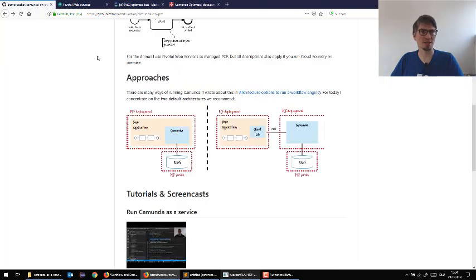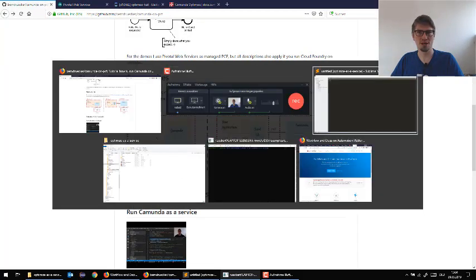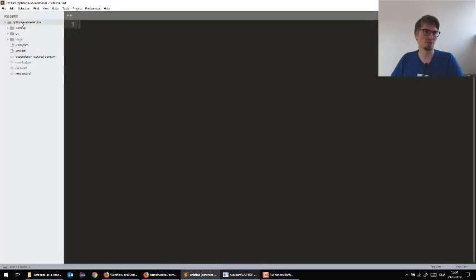In order to do that, I switched to my checked out version. So that's the folder we also have in GitHub. What we basically leverage is that Optimize is a Java application. So it needs an Uber jar, one jar to run, and that means it can run on PCF on the Java build pack, like we already did with Camunda itself.